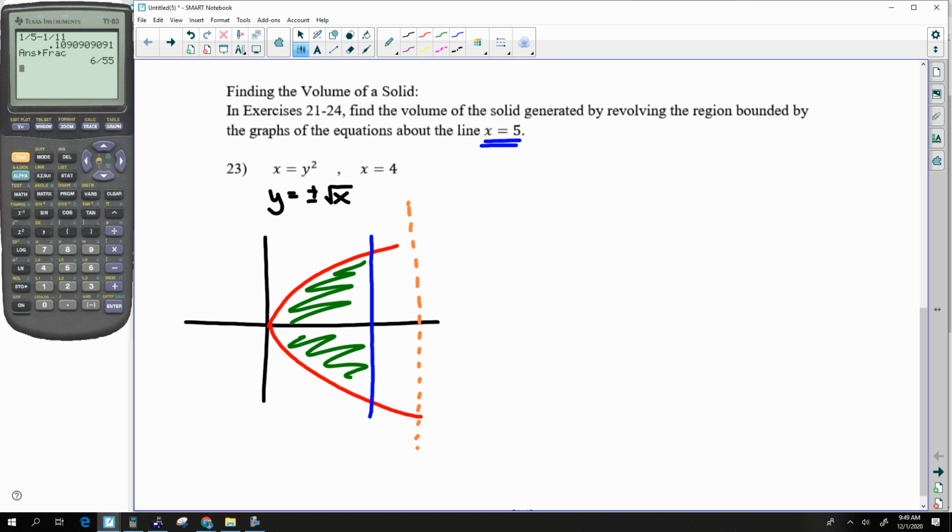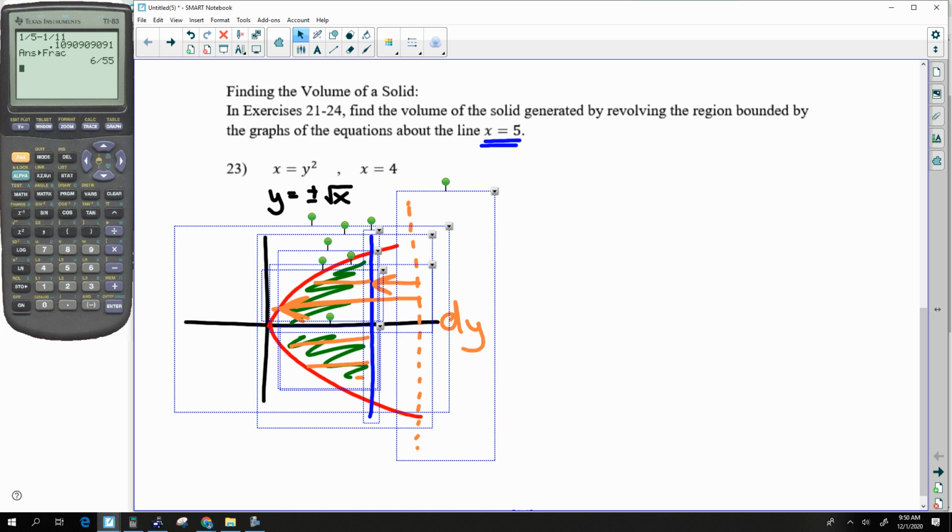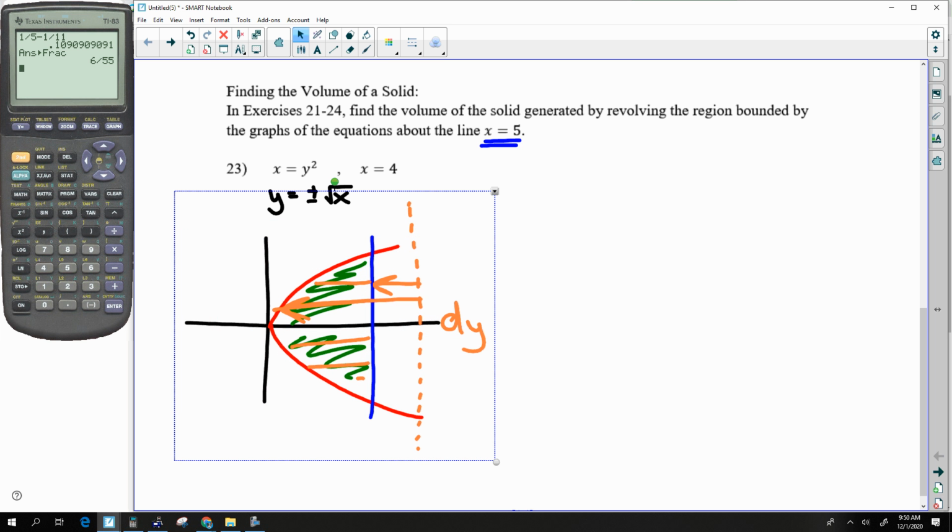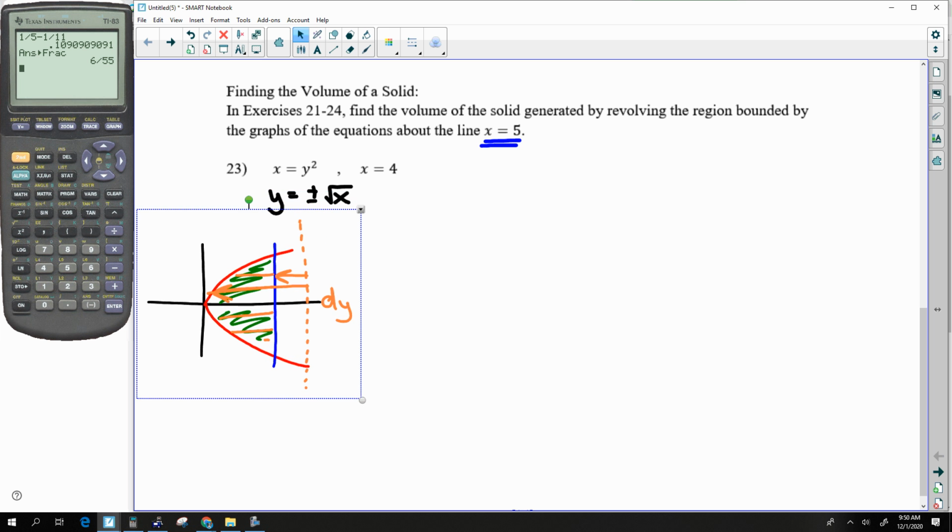Okay, so this is a vertical axis. So this is a dy type of integration because we're integrating side to side. All right, so what we notice is that the big radius is the red radius, and the small radius is the blue radius. Okay. So this is what we're going to do. I don't need this equation engine. So we're doing this dy. So we have to have y's. So x's are equal to, in essence.